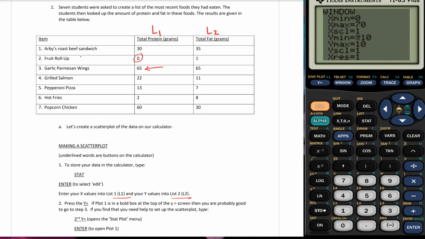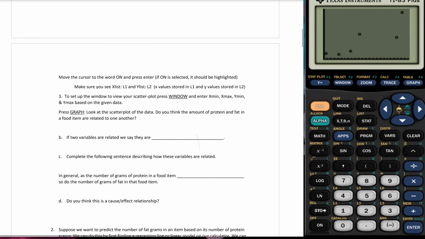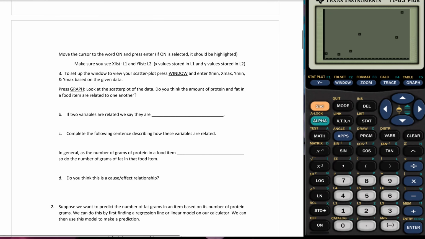You can leave the scale as 1, or you can change that if you need to. And then I'm going to look for my Y minimums. Again, I'm going to say it's going to be 0 in this case. And again, I have a 65 there, so I'm also going to take it to 70 for my maximum. So now I'm going to go back to my graph, and take a peek at it. Look! I have dots, exactly the way that this should look. All right, so we set up the window. We changed the window, the max and the min, so that we could see everything. We pressed graph.